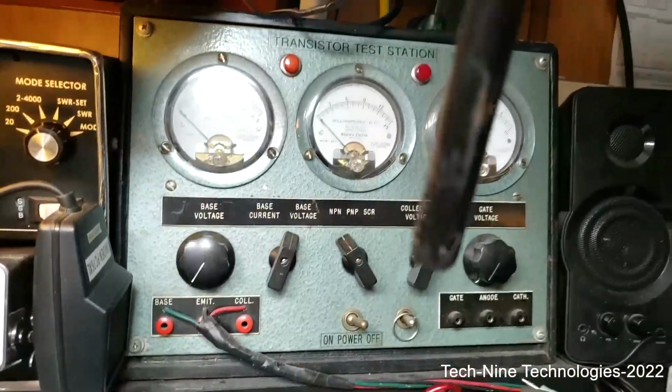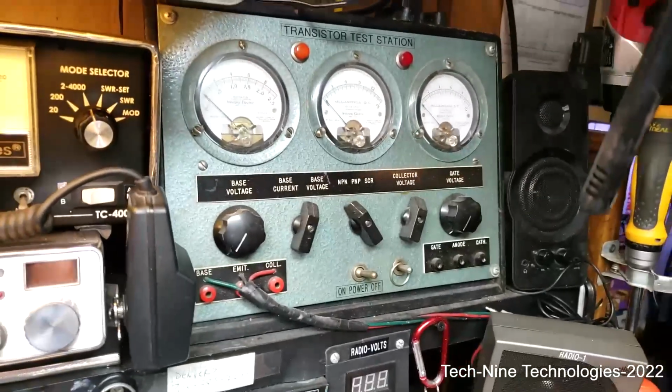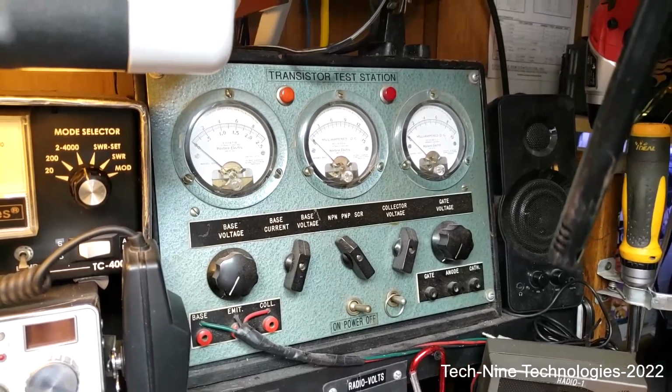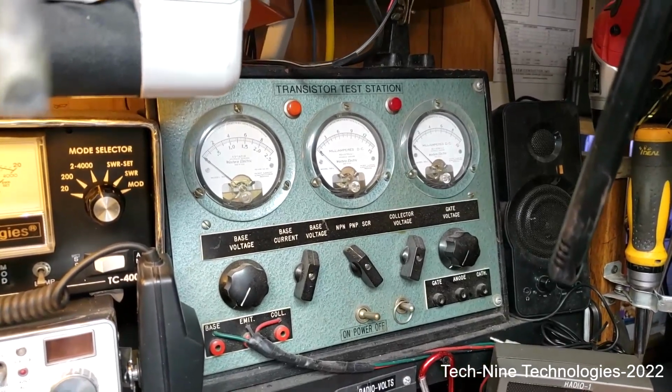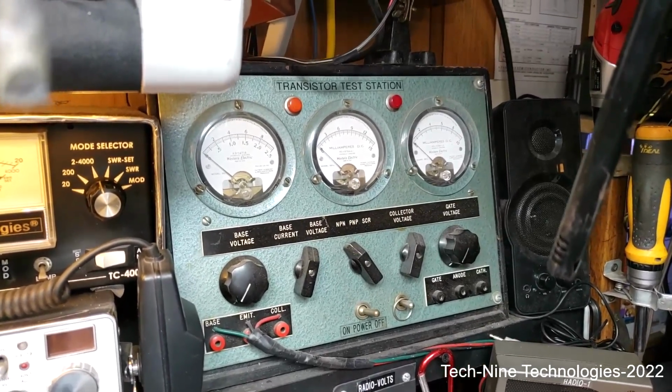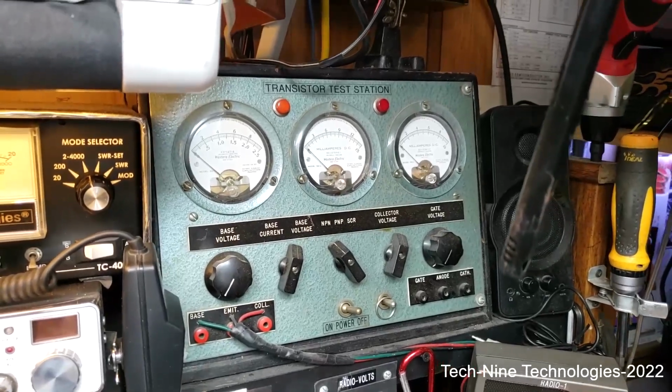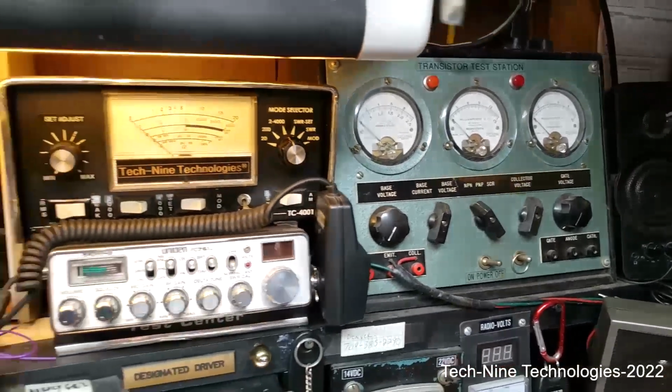That's an old tester right there that I got from Bobby T, God rest his soul, years back when I started. I was going to take it and use it and put his bird meters in it. He said, no, you're working on these amplifiers, you need something to test the transistors. I got that from him.